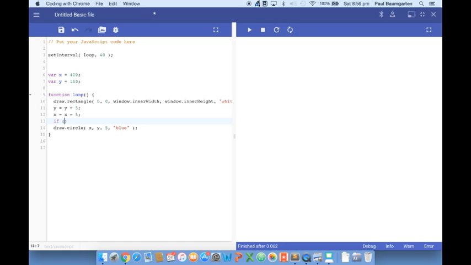All right, so if x has become less than 0, right, and so you can see this kind of works the same as our function. I've got a keyword, I've got something inside round brackets, and then I've got a set of curly braces. So basically what will happen is, if whatever question I put here in my round brackets is true, then it will execute the code that is in my curly braces. Okay, so what can I put in here that will take care of this situation of where x becomes less than 0? All right, and this is where I'm going to create another couple of variables.